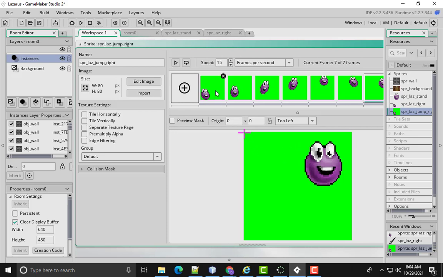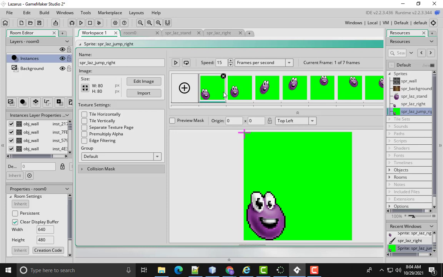Yeah, the origin, we got to go to the first frame and say, well, where should the origin be? And that's correct. We do need to change that. We need to move the y coordinate down to 40. Remember, if you add to y, it moves it down the screen. And so now this one will be in line with the standing Lazarus, because what's always going to happen is that you have the standing Lazarus, and it will change into one of these other types depending on what key you press and what's around it. So again, move that origin down there.